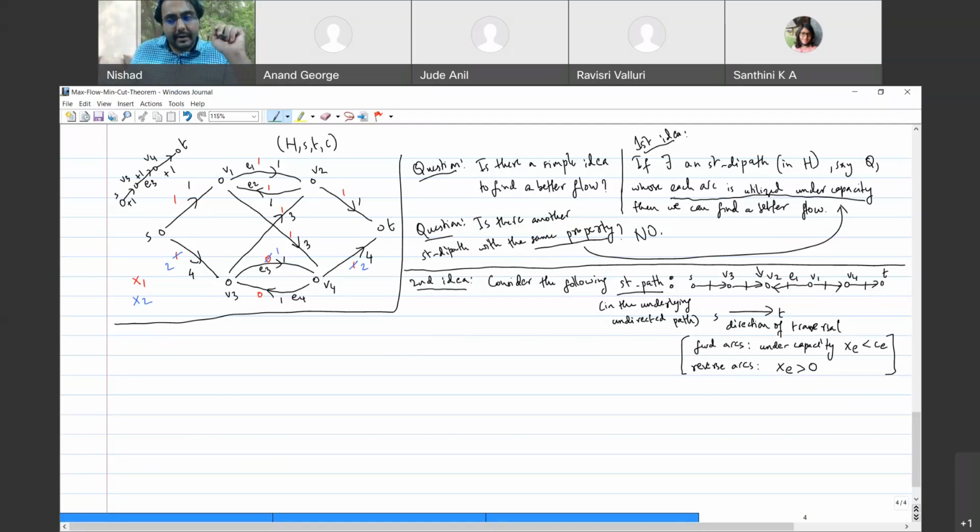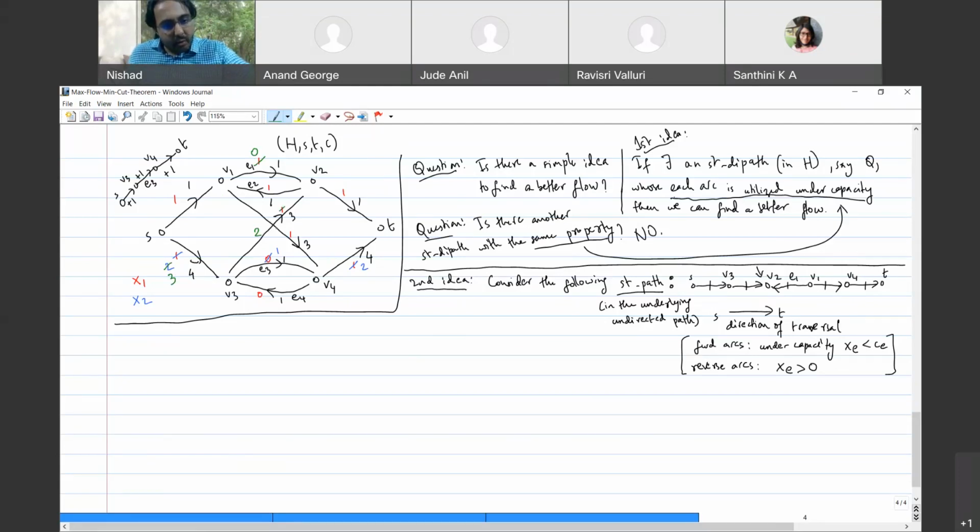However, the reverse arc that we have, which is the arc E1, we can only decrease by 1 because we need non-negative numbers. Okay, so let me first change that number. This one here will become a 0. I can't decrease it anymore, right? Because I want non-negativity to be holding. And I will increase all of the others, which are forward arcs, by 1. So this 2 will become a 3. This 1 will become a 2.